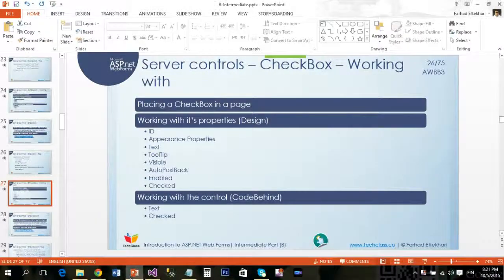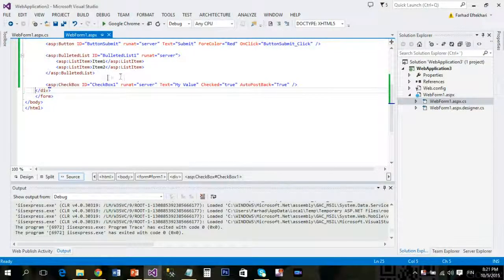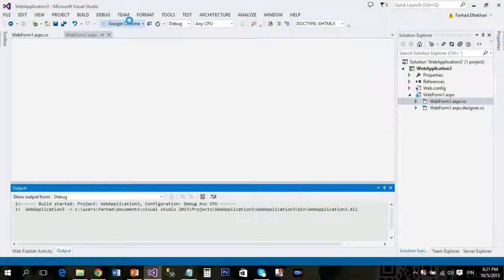All right. And here are also other properties that we earlier worked with. Let's work with this enable one as an example here. So if you set the property enable to false, then when you run it and want to select or check or uncheck this control, nothing will happen.